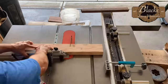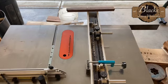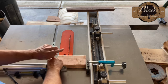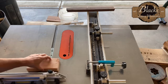This project is a simple build that can be done in one day. The materials are, believe it or not, pretty cheap. One 2x4, a set of casters, and some scrap plywood.